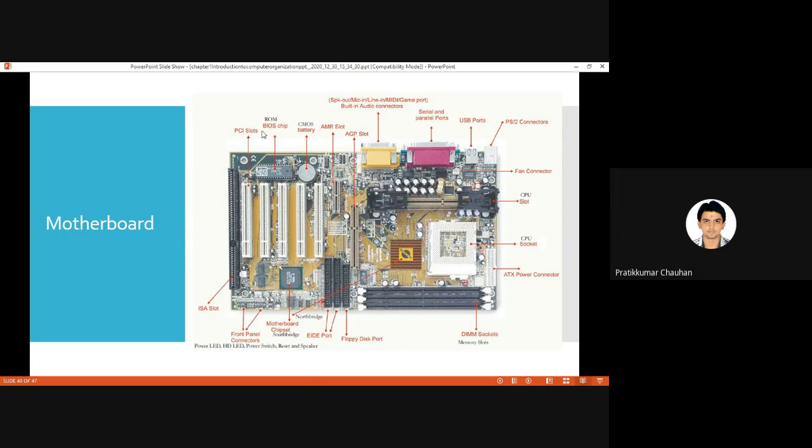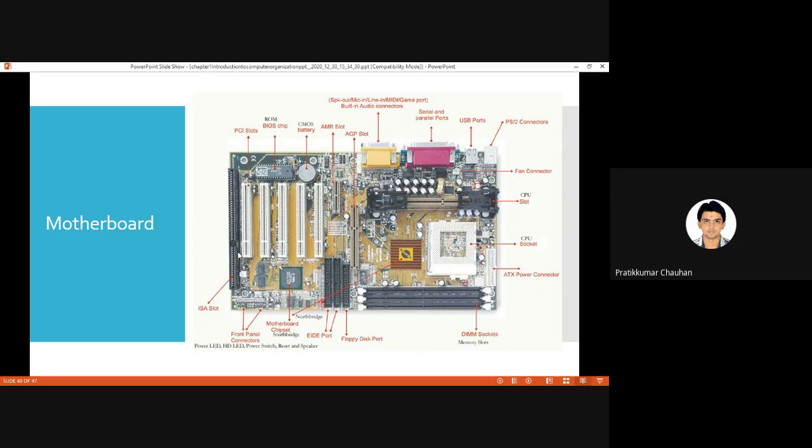No doubts. Okay. Now next is the ROM BIOS chip. What is the full form of ROM? The full form of ROM is read only memory. BIOS, what is the full form of BIOS? Basic input output system. When you start your system, different systems use a different key to enter BIOS mode. I will show you further in the slides. This is the display screen of BIOS. The BIOS is a ROM system. It is inbuilt, we cannot change it. Clear?